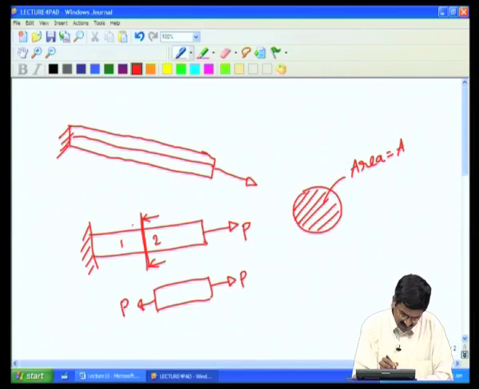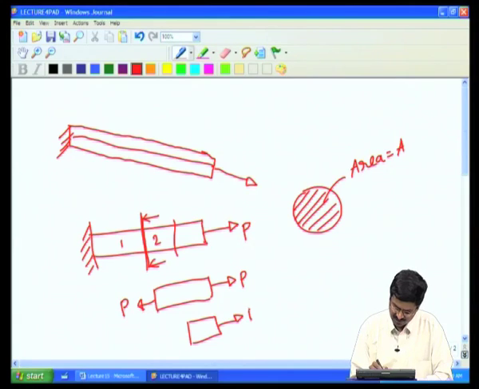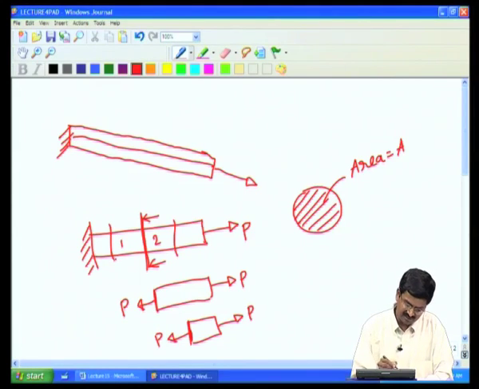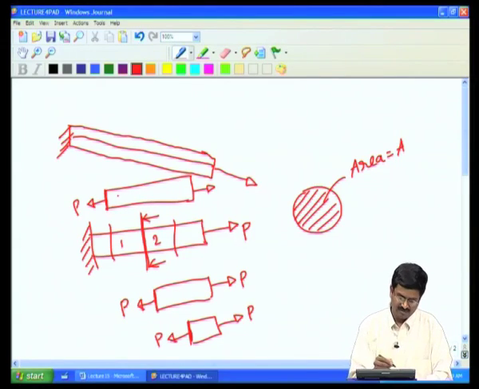So, if I cut, let us say over here and take a small piece there, again we will have the force P and force P here. So, the force at this section will also be P, at this section it will be P, or if I cut there, we have to take a longer length of the bar. Again for that we have this P and we have this P, and on this also the force is P. So, anywhere I take along this bar, if I cut it, my internal force is going to be P.